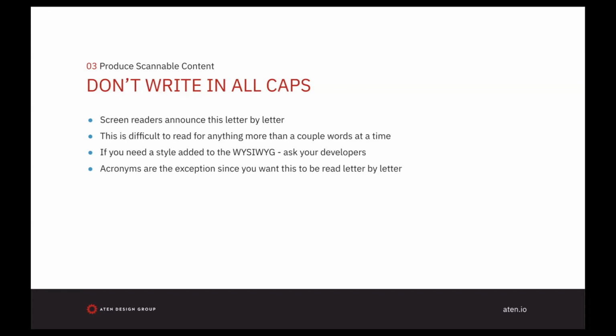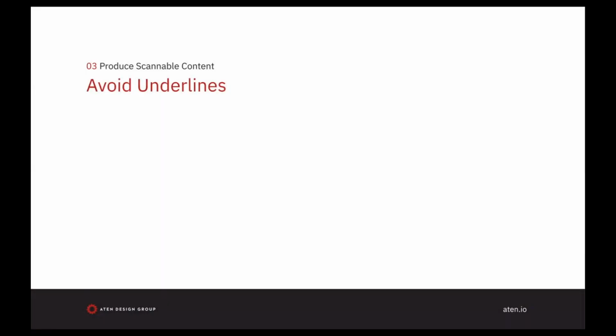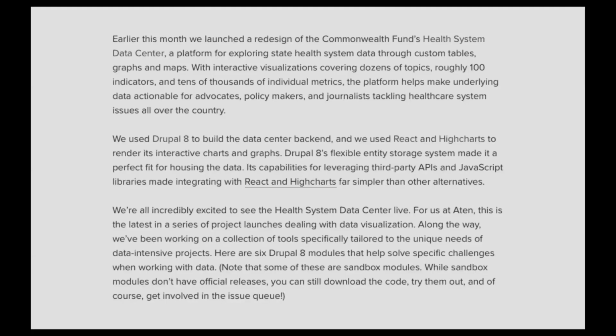So feel free to keep those with the caps lock on so they are read as intended. We also want to make sure that we are avoiding underlines. These are the universal signs for links. If you're looking to emphasize some content on your page, use bold or italics instead. So let's take a look at why this is important.